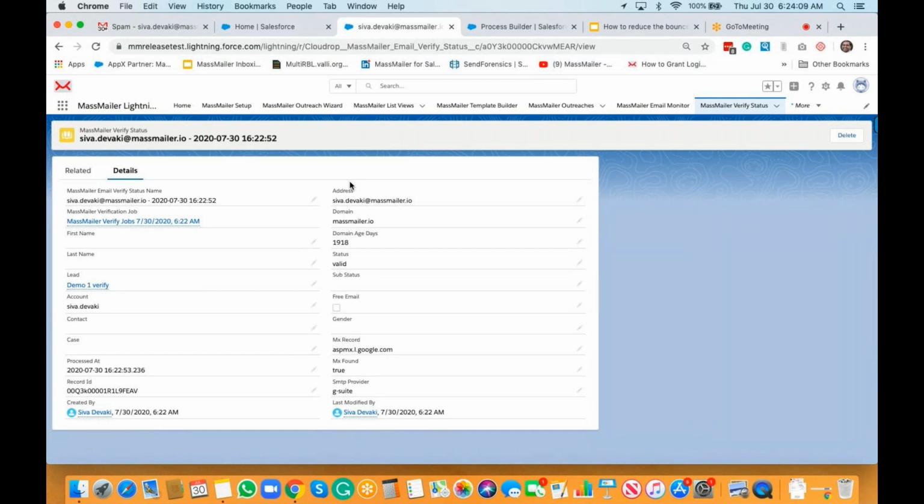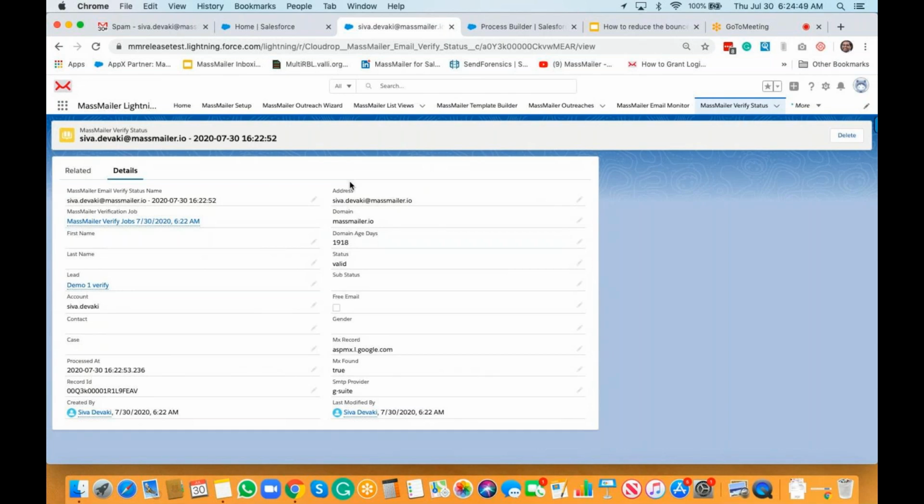So if your reputation is very high in Gmail, and if you want to route all the traffic through a specific dedicated IP address, you can create an IP pool and then route the traffic only to those G Suite users. It's kind of an advanced technique though, but MassMailer does provide an IP pool feature, as you know. You could always route the traffic to those G Suite users through the IP pool that is designated for G Suite users versus Outlook or Exchange users. So, you could always do that. So that piece of information is very valuable.